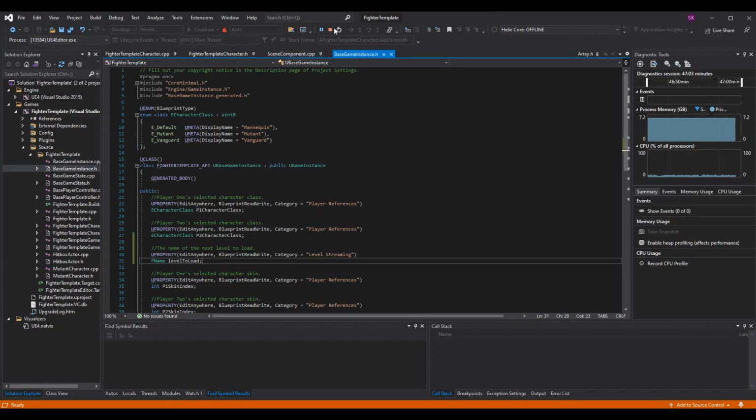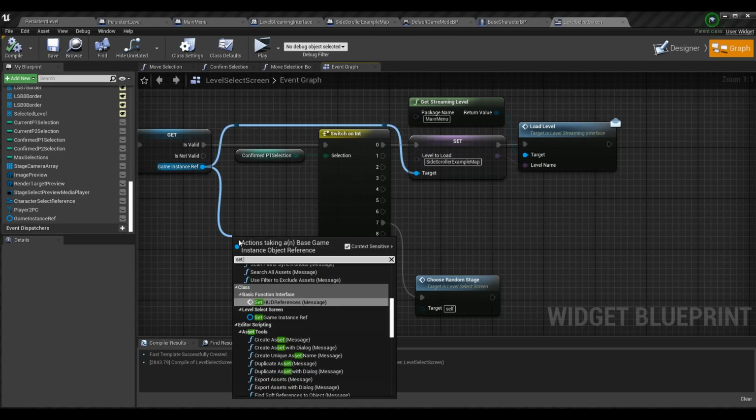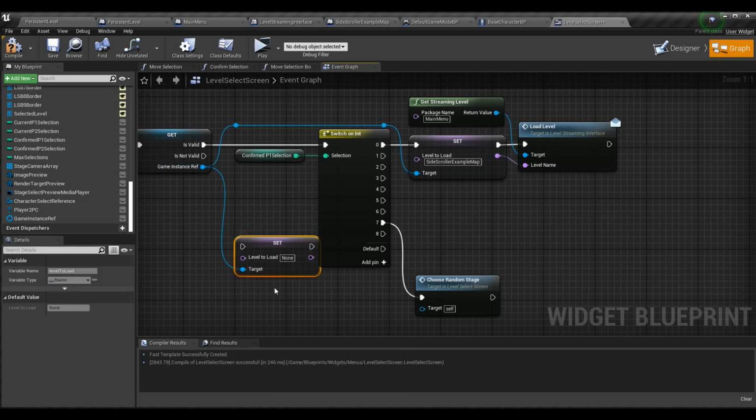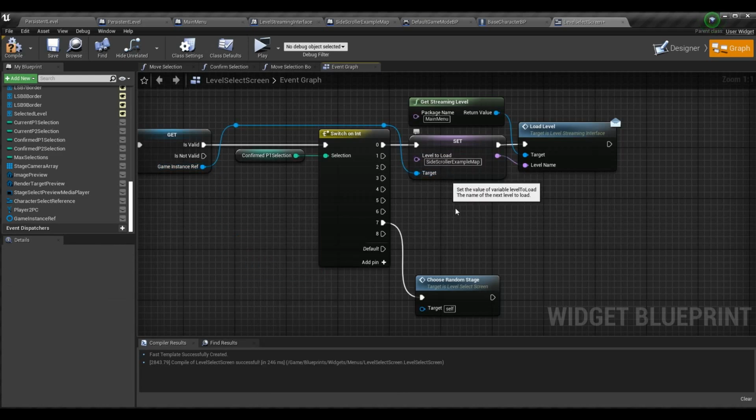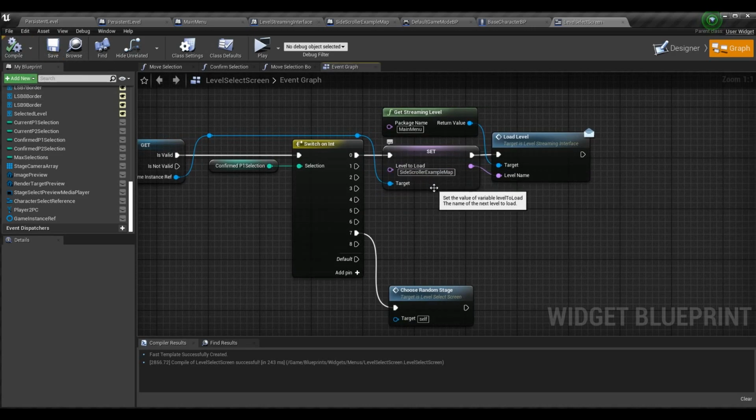Okay. And of course, you will have to close the editor if you're running it like me to make sure that it builds, but play it again, open it back up. And then when you get back in here, you can set this value now. And I usually try and make this a little bit neater. It's hard with the switch statement just because of how tall the node actually is, but something like that. So I drag off game instance reference and set level to load, and then I put in the corresponding name. I'm still hard coding the name because at this point it doesn't really matter. I know where the levels are on the stage select, and if I ever need to change them, then I can manually change the names as well.